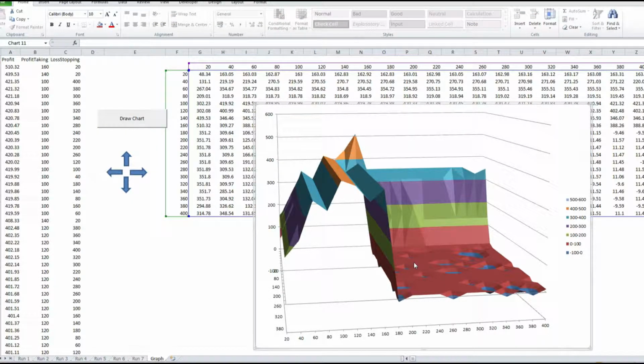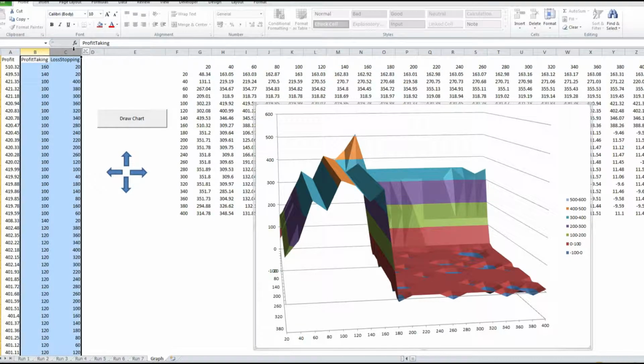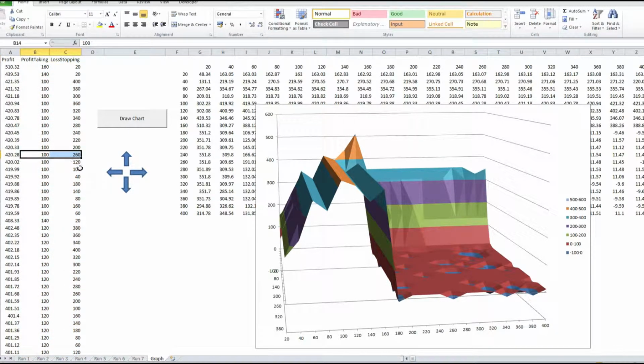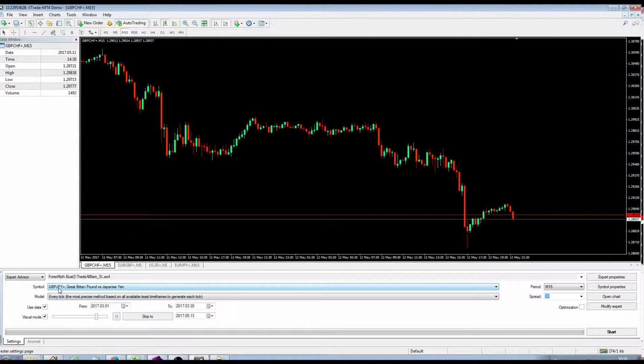So this chart represents the best possible value for a given combination of profit taking and stop loss, and the bars scanned is sort of optimized. So for a given combination of profit taking and stop loss, the best value from bars scanned is chosen to represent the best combination. But again, we can see that lower values of profit taking are favorable. Now I ran this EA for pound yen as well.